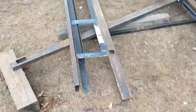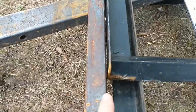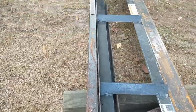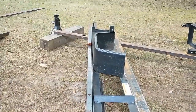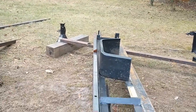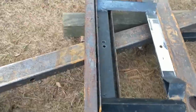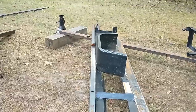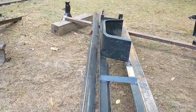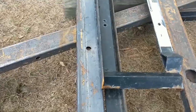All right, so follow this rail right here. You see that gap right there? If you go all the way down this rail, that gap is barely perceptible. In fact, I can move the rail here into where it touches, and it doesn't move at the other end, right? And it does that if I do it square. Now, dropping it square doesn't do it because it'll slide underneath of it.